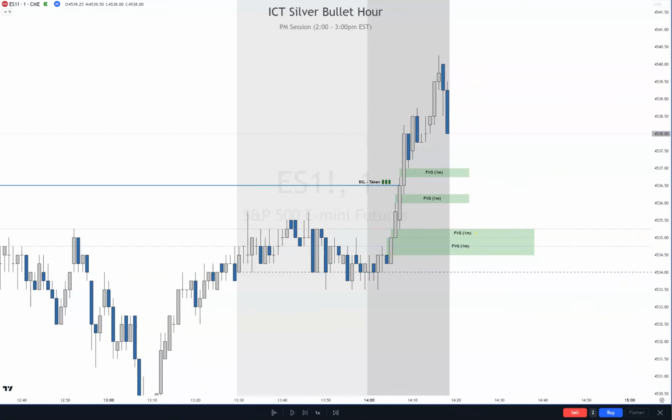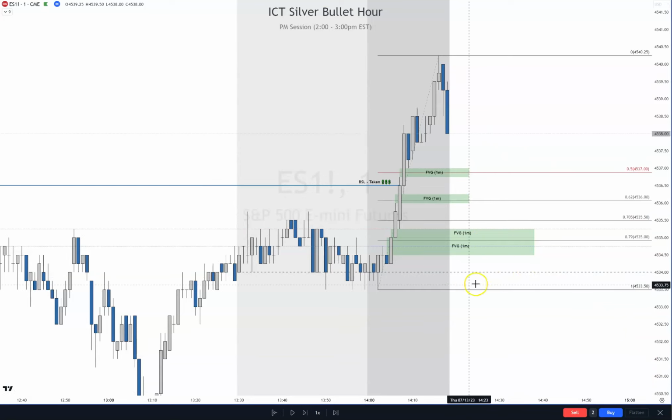Okay, so as it's coming down, I want to make sure we're buying in a discount. So if I put my fib from the low to this high here, equilibrium is right here. Ideally, like what I say, when there's multiple, you want to go to one of the furthest fair value gaps. So I would not be taking it right here. Ideally, if I put one here, I'd have to go below this candle, which puts me in the middle of these fair value gaps. So I need to have it below this low anyway. So I don't want to have that much of a stop.